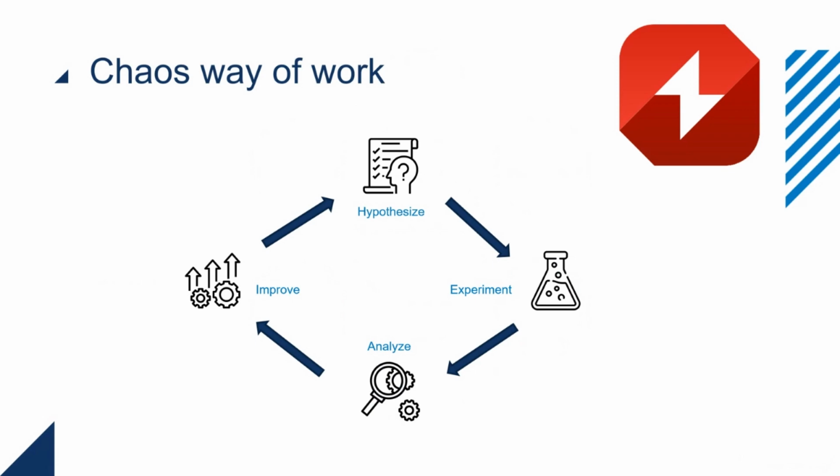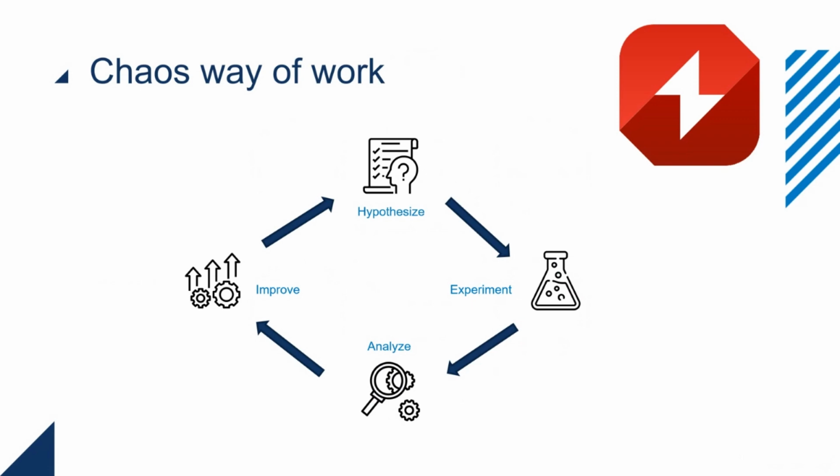First you start with hypothesizing about what could go wrong and whether it is a problem if it does. The next step is that you define the experiment that you want to do. Like, I want to pressure the CPU to 90%, or I want to restart all my pods in this namespace if you use Kubernetes, for example. What would happen, and is the system able to restore itself to normal use? Then you start experimenting with it. You actually run the experiment. And Azure has a kind of new service, it's been around for maybe 1.5 or 2 years already, but it's still in preview. It's called Chaos Studio, and you can use it to run these experiments.